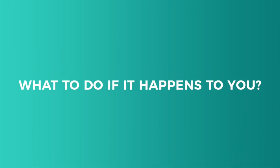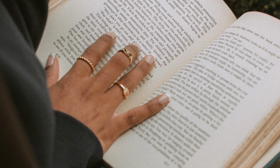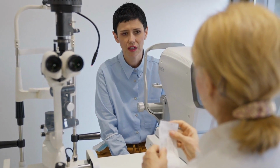There are people out there who may experience a more mild version of these symptoms, and it's kind of a warning sign that acute angle closure could happen to them, particularly halos or rings around lights. And this often happens after one of those risk factors we discussed earlier, like reading or being in dim illumination. So if you've experienced these symptoms on a more minor level, you may have a narrow angle that's at risk of closure and should seek out your doctor to take a look to make sure this doesn't happen to you, because there are ways to prevent an attack.